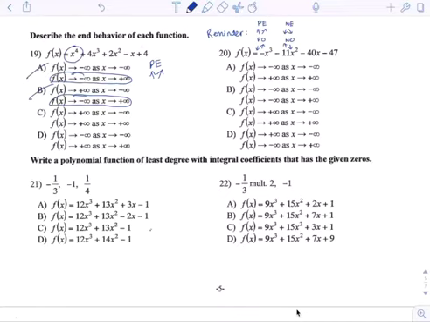Next, you guys should just write this, too. As x goes to infinity, f of x goes to positive infinity. And as x goes to negative infinity, f of x will go to positive infinity. Because look at that arrow, right? As you're going left, it's going up. So that means the only option for that one is C.